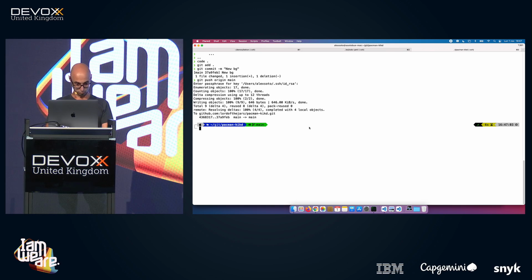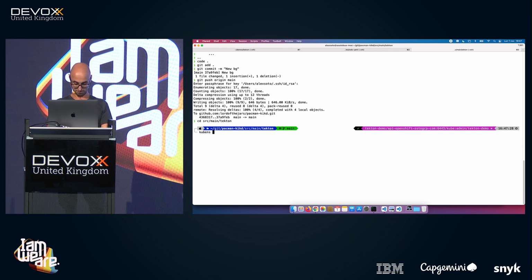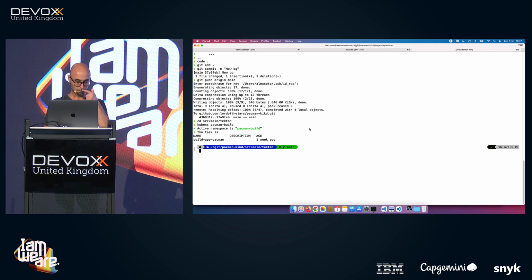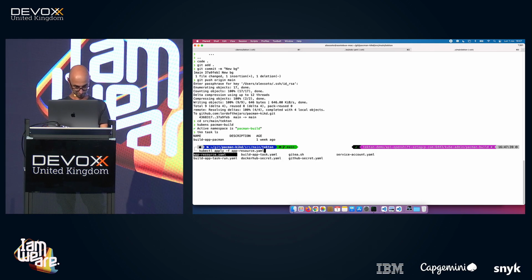I need to go to source main Tecton, Kubernetes Pac-Man build. This is where I do that. Well, I have all the tasks. You see that I've got one task. And I'm going to do a kubectl apply -f of the file.